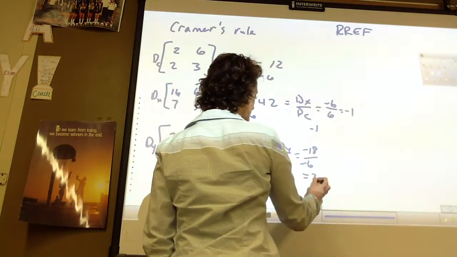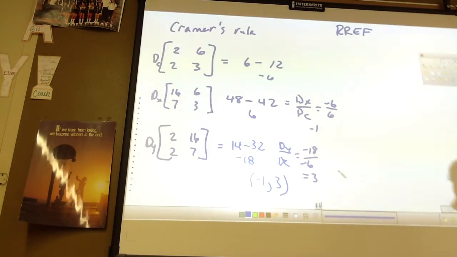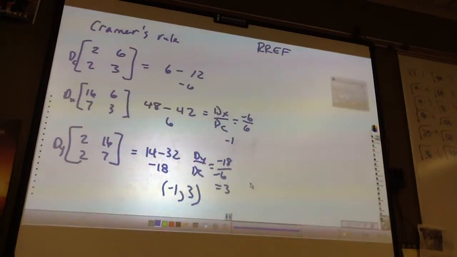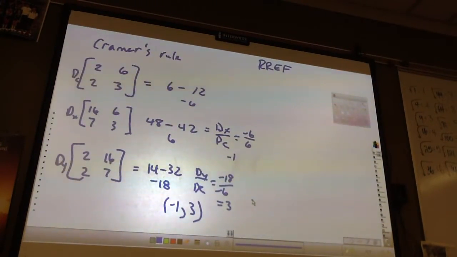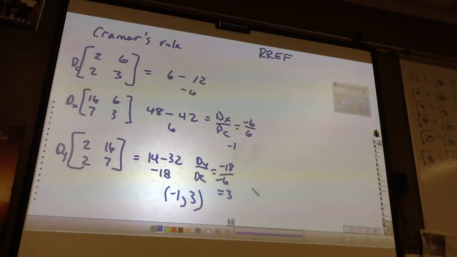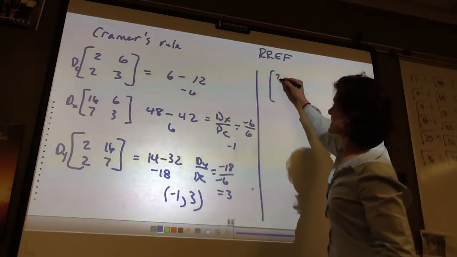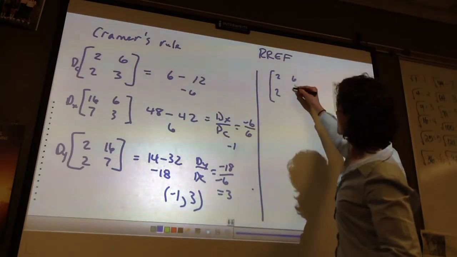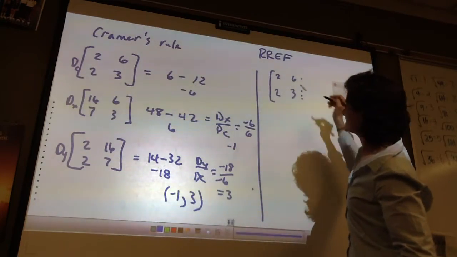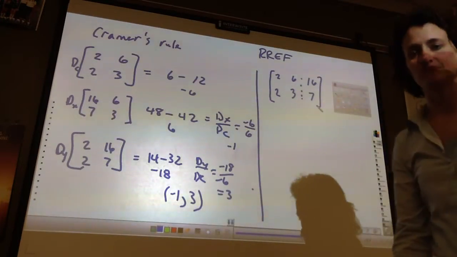Just saving myself some space here. Okay. Now, scoot it over to the other side. Try to do this in just a few minutes. I'm going to do a reduced row echelon. Same problem. So I'm going to set the matrix up now as a 2 by 3. That is every piece, x coefficients, y coefficients. We sometimes put a dot between those, and then put the answers, 16 and 7. So we're going to set that up in just a regular matrix form.